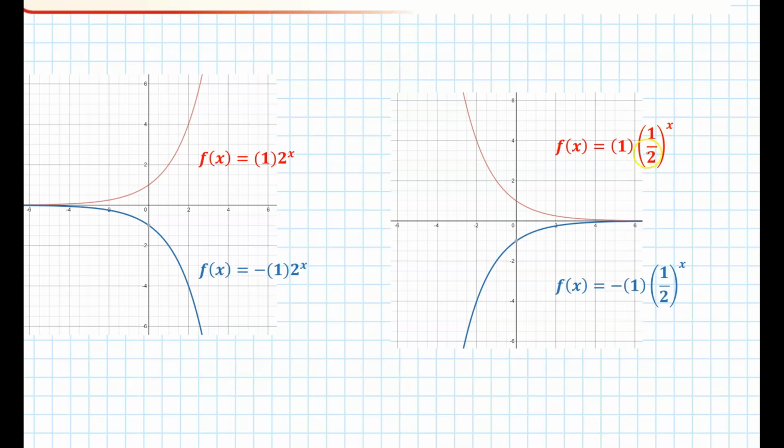So if you think about this, it's the same thing. 1/2 to the 0 power is still 1. But what happens when I take 1/2 and I square it? It becomes what? 1/4, which is smaller. Okay, and so that's the shrinking aspect of this one. And again, the blue graph underneath is just a reflection over the x-axis, and that's indicated by the negative sign in the front of them. Okay. So again, we'll do more of these when we get further into this unit. So this is just sort of a little intro.